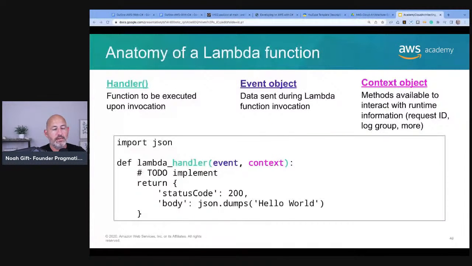Now, what are the pieces of a Lambda function? Fortunately, pretty straightforward. There's a handler. This is really the function that's going to be executed upon invocation. And the code execution begins at that handler. And the handler always takes two different objects. The first object is an event object.